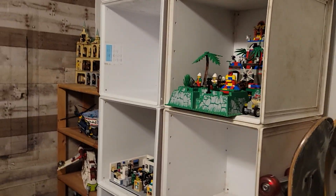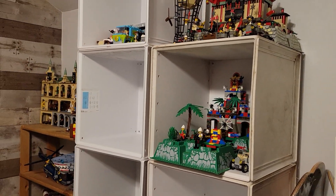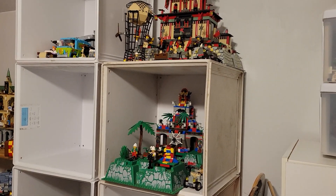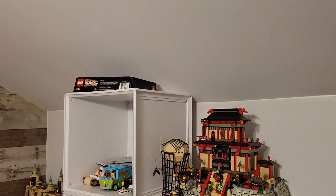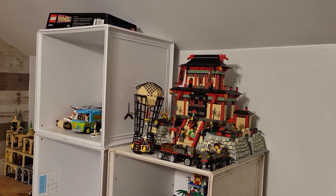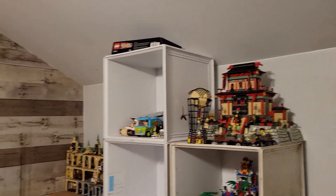It's also been fun rebuilding a whole bunch of these sets. I keep going back and forth on how I feel about some of them — I've built them a second time now, does it get any better than the first time? But the Dragon Fortress is still an incredible set. I also have another copy of the Jeep up there, and another set — the Arrow Nomad — which fits very nicely up there.